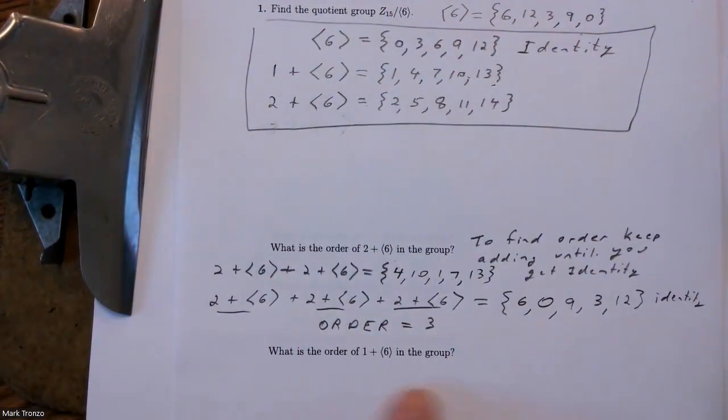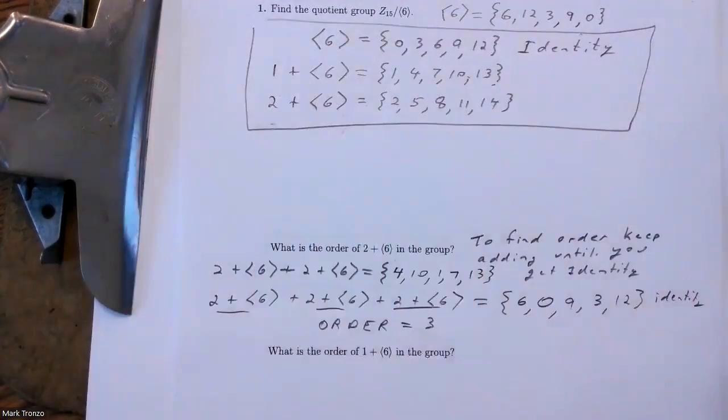So if you want to take a shortcut, I usually don't emphasize that because sometimes people get confused about that, but you could just take one element in the set and keep adding it to itself till you got something in the identity. But so there you go, those are pretty easy. The same thing for the next one, you do the same thing, just see how many times you have to add it together to get the identity. So a lot of the things on these practice problems here are not too difficult. So any questions on anything?